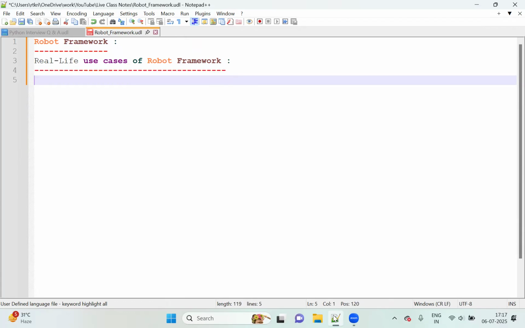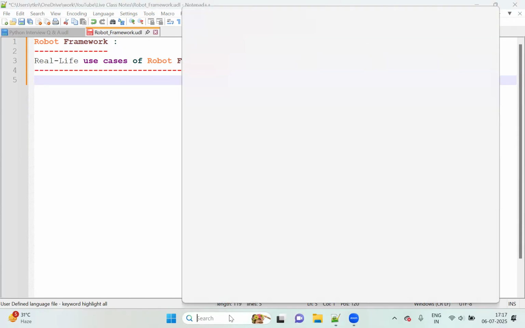First of all, the use of this Robot Framework in real life: the first thing is automating login functionality for web applications. First, I'm going to describe this briefly.